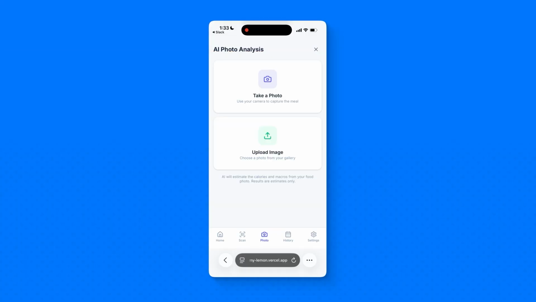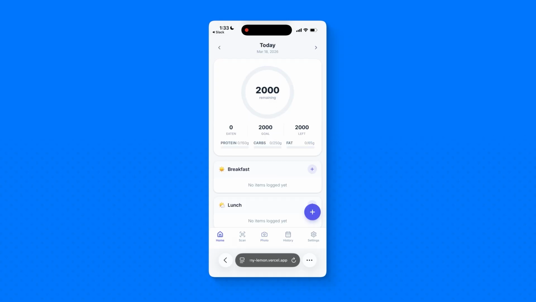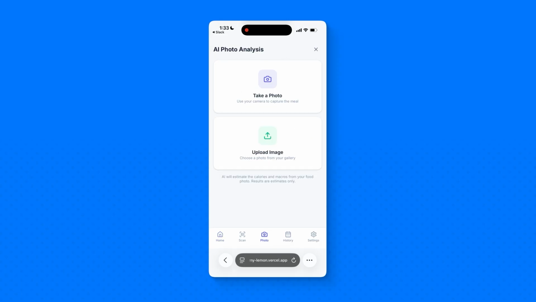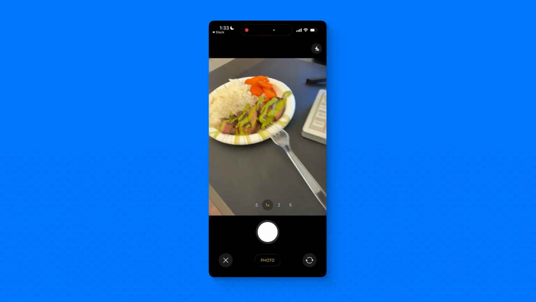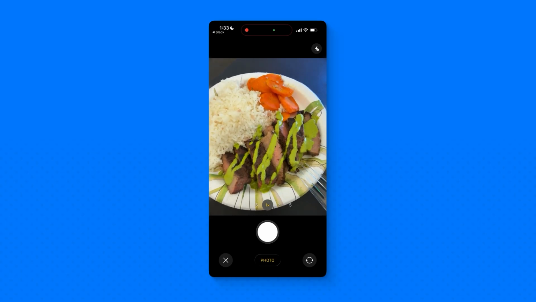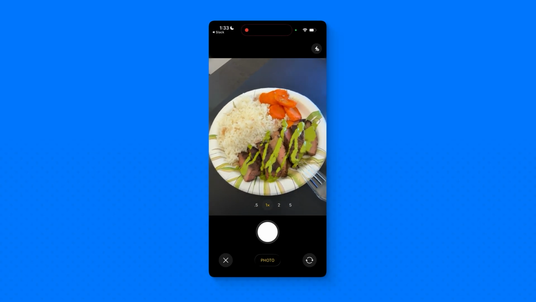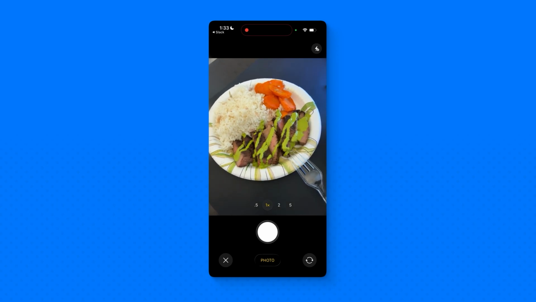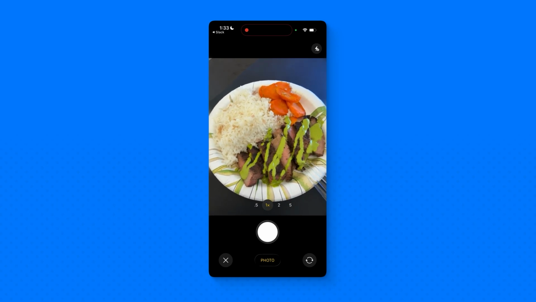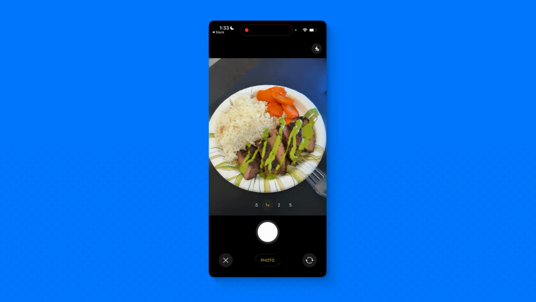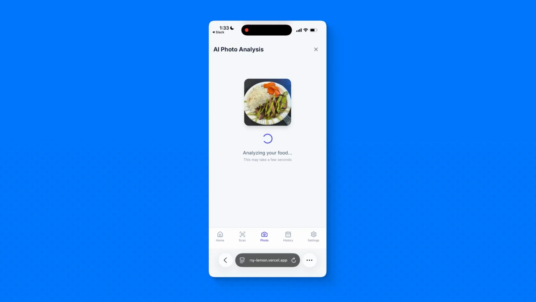So now I'm on my phone and I got the app loaded up, and let's go ahead and test the camera feature out. So I'm signed in here on my phone. We have all the tabs working pretty well, and let's go ahead and click take a photo. So I have over here a plate of food. We have some steak, some rice, some carrots, and I estimate this plate to be around maybe 700 calories. So let's just go ahead and take a photo, and we'll hit use photo.